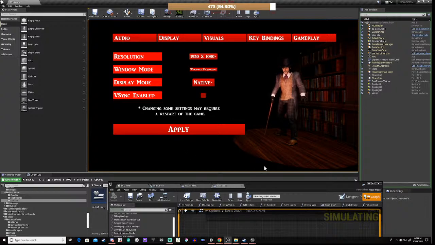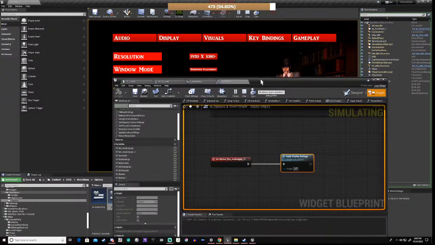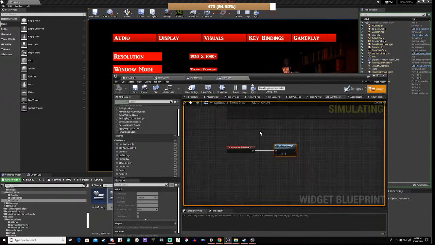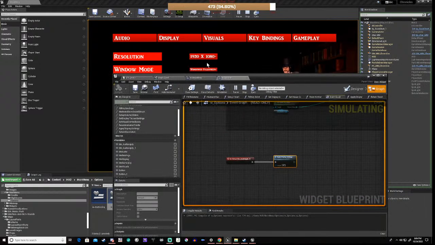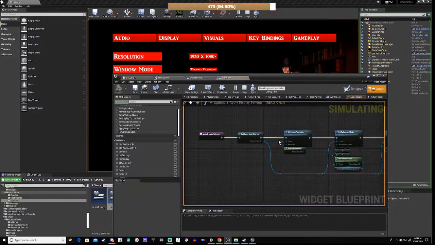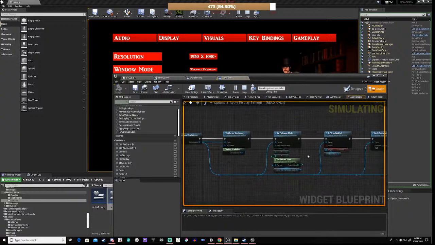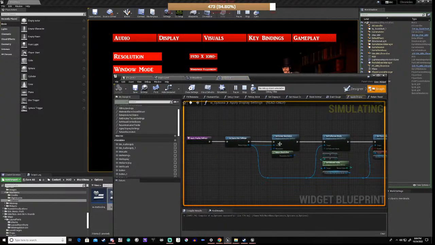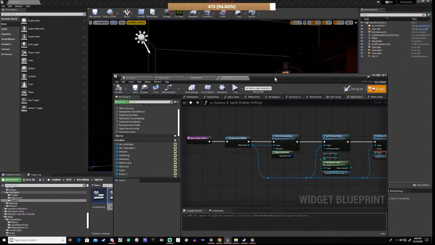Now I don't think that's going to work because what we actually need to do here is not be in this mode, right? If we look at this, it's going to do it all, but because we are in the editor, it ain't going to do it.